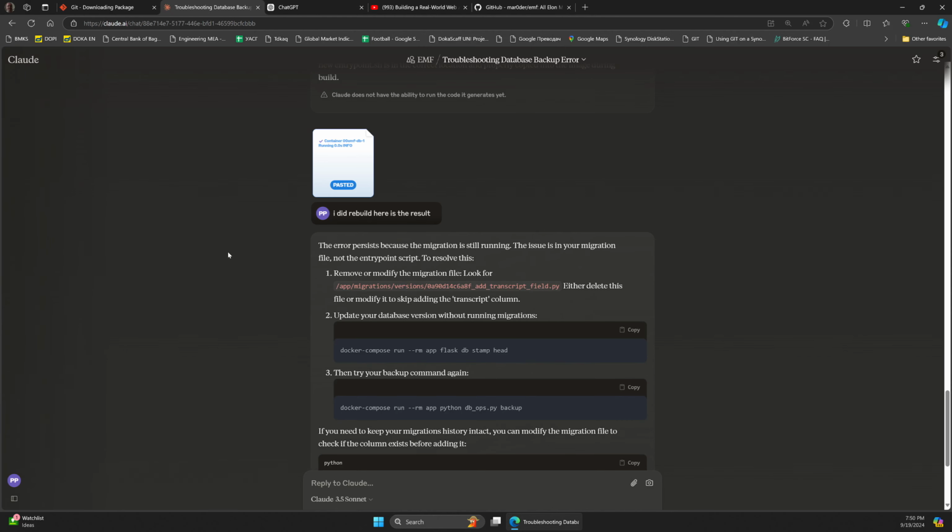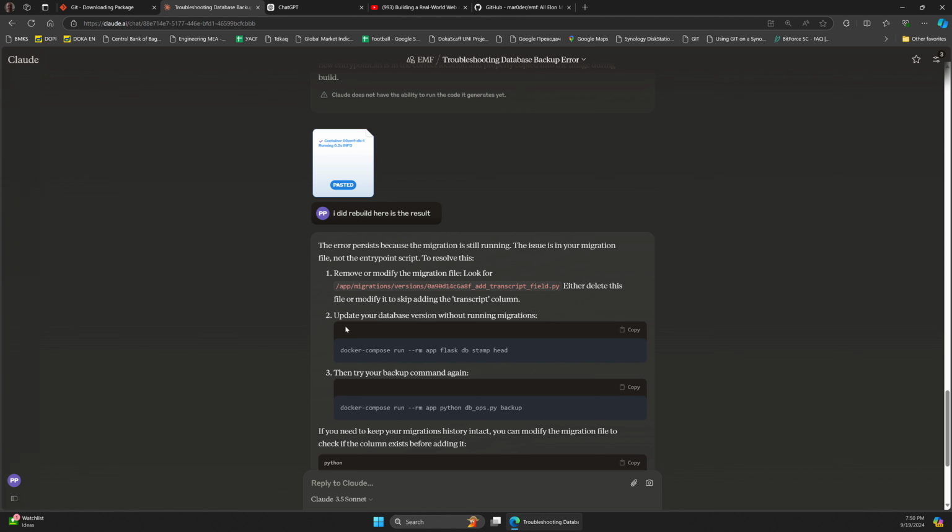The error persists because the migration is still running. The issue is in your migration file, not the entry point script. Remove or modify the migration file.